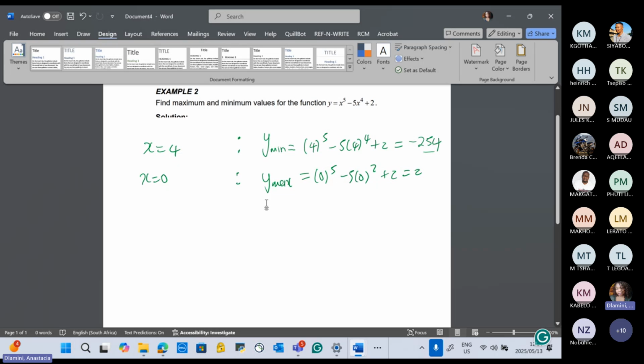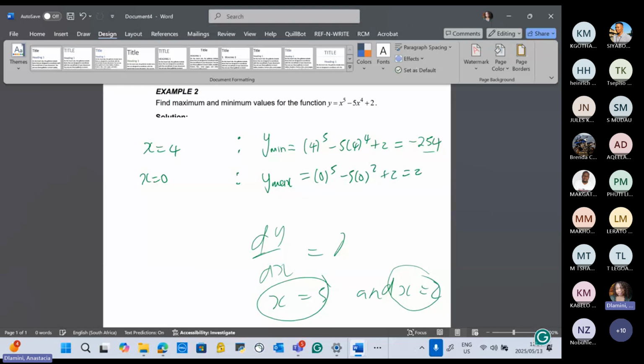Okay, that's good. So just remember, guys, the first step: dy over dx equals 0. x equals 5, and x equals 2. Those are positions, so you go and check whether they are maximum or minimum. Whatever value you get at the second derivative doesn't matter. As soon as you are done proving that they are maximum or minimum, you take the same x values and substitute in there. This time you have mentioned that it's a minimum or a maximum, then you find the y value.